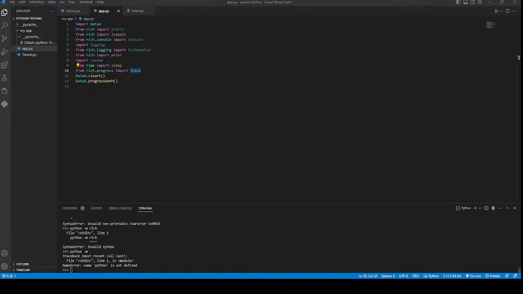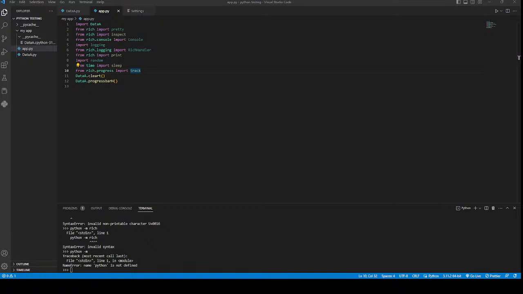Okay, seems like we have to go back into our terminal and go here, desktop, Python testing, my app. Then we have to put in cmd. Then we have to do pip install rich. Pip is now installed. Now we can do install.